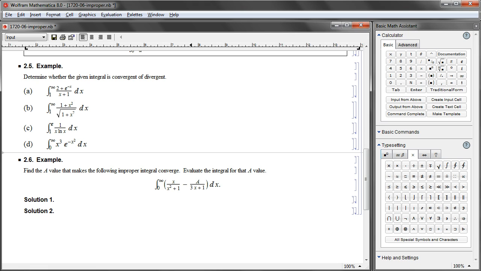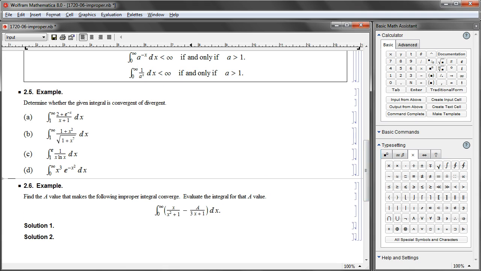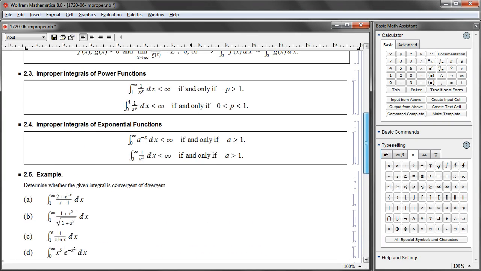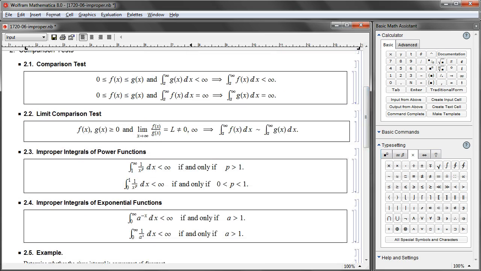So here we go. You can stick to those comparison tests and use them for a variety of situations, including the kind of situation where it doesn't work very well, with some ingenious techniques like decomposing the numerator. Or you can study limit comparison tests a little bit ahead of schedule. The choice is yours. I talked about both, and you can choose whatever method you like. In the end, you have to learn both, because in chapter 11 they both come back in full power.